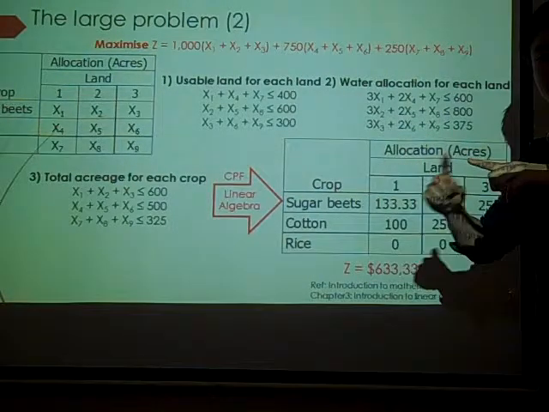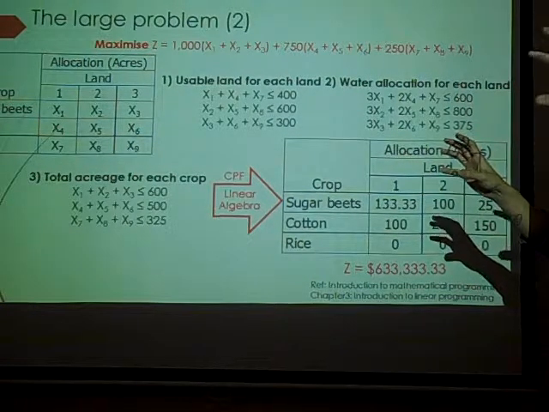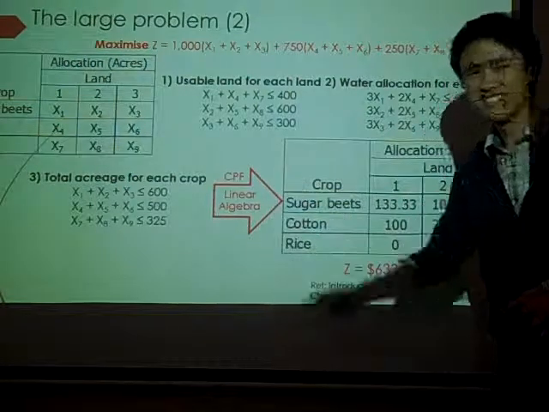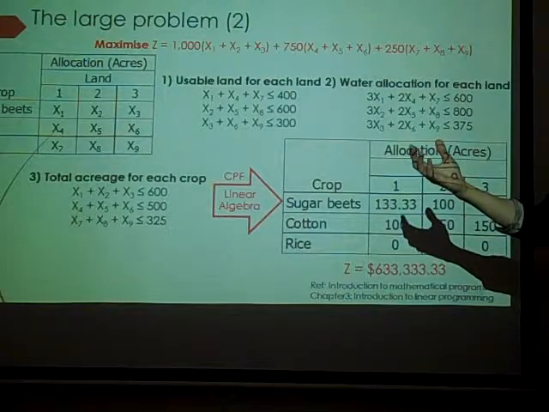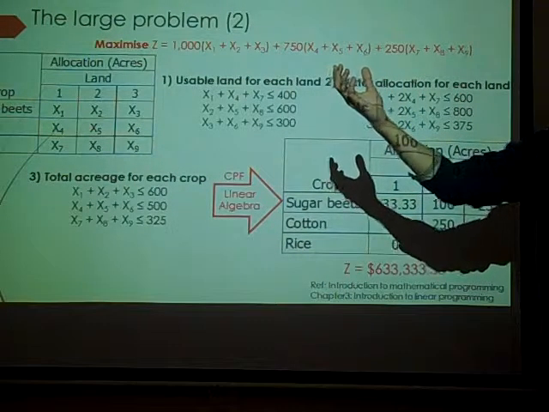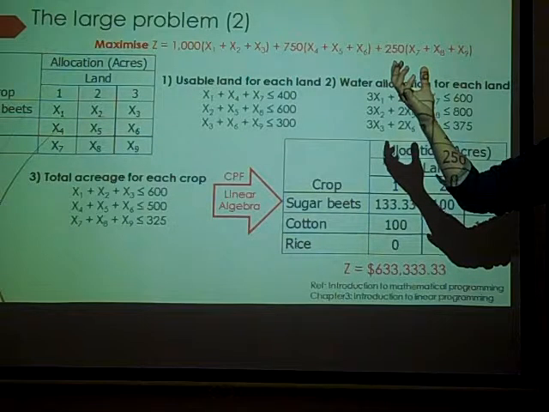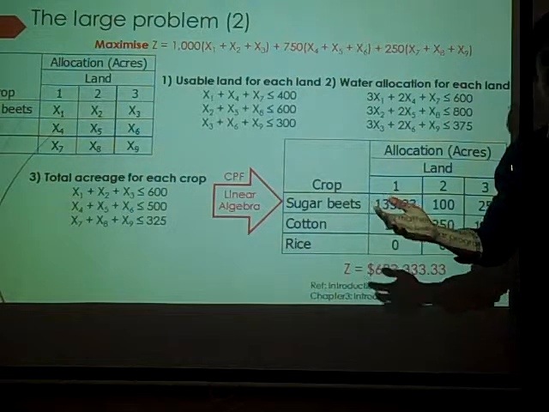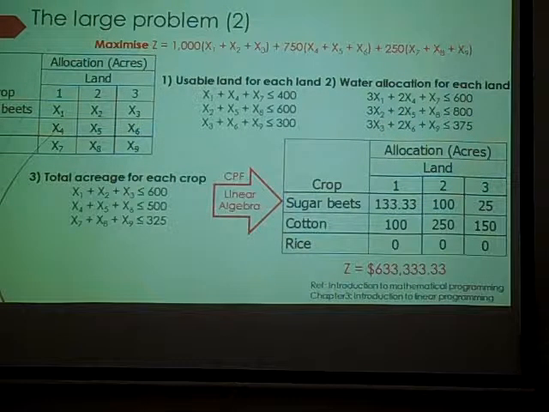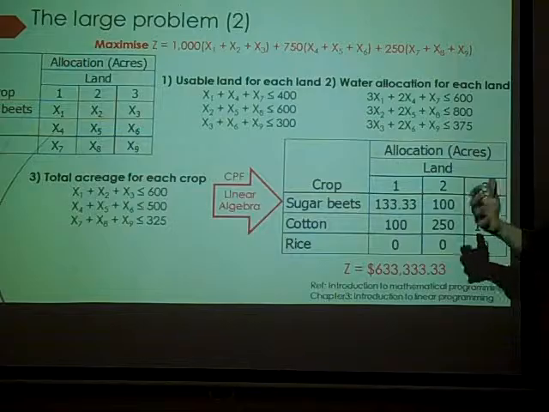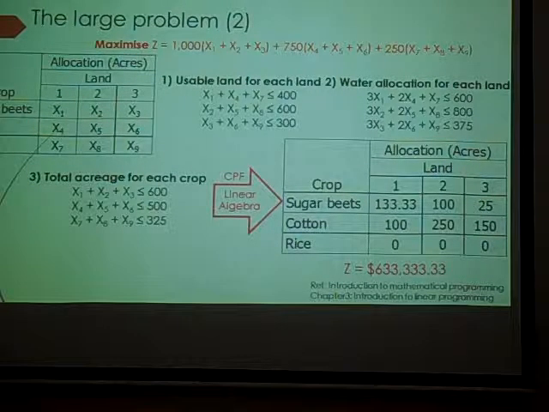If we have more, there can be more than one corner point. But if fewer, it's like when you say you want 10 kilograms of apples, but you don't know the price, then you cannot know the total price. You don't have enough conditions, so you cannot solve.